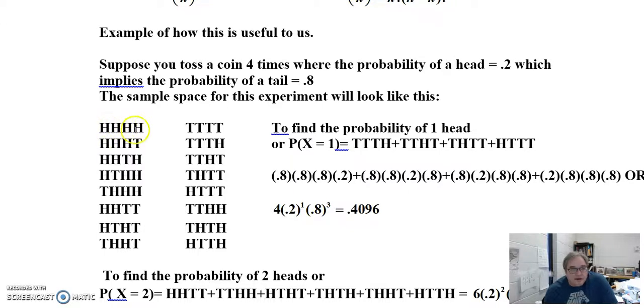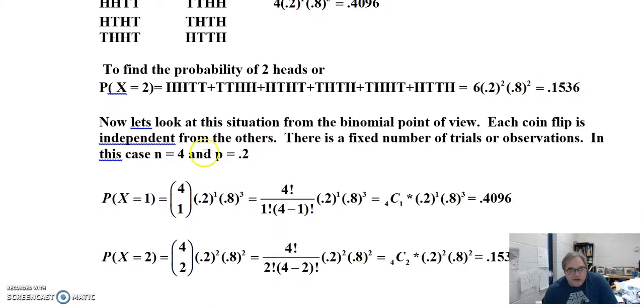Instead of 4, if I do 10 flips, that's 2 to the 10th power, and that's going to be a very large number. Okay? The other thing I want you to think about is if you're going to write out these formulas, this is for x equals 1 or x equals 2. If I do something where I want the probability of at least 1 head, or a probability of 1, 2, 3, 4, 5, or 6, or a probability of 1 to 10 heads, you would have to have one of these formulas for every one of those outcomes.